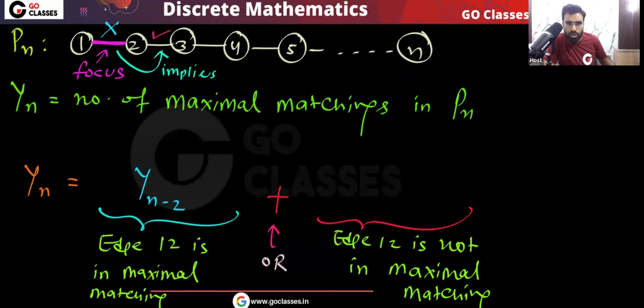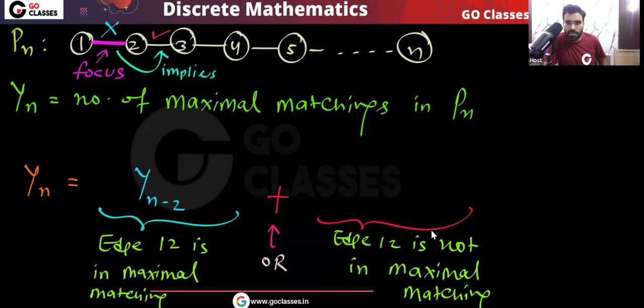Okay, and I hope you also understood the difference between thinking recursively for maximal matching and thinking recursively for matching. Did you notice? When we were thinking recursively only for matching, then in this remaining graph we can create any matching. But here you can see, when you are thinking for maximal matching, then in this remaining graph this edge 2, 3 you must take. Because if you don't take this edge 2, 3, then whatever matching you will create here, that will not be maximal, and we want maximal matching. I hope you understood the difference. I just want to show you the difference between thinking recursively for matching and thinking recursively for maximal matching.